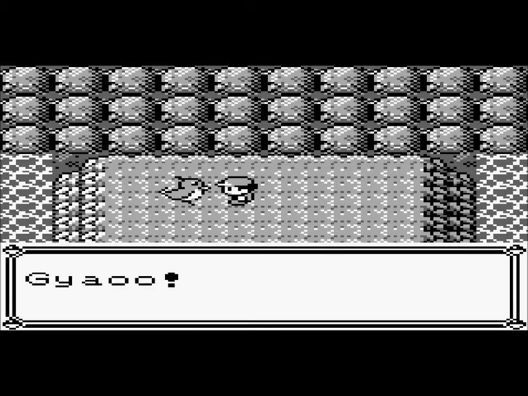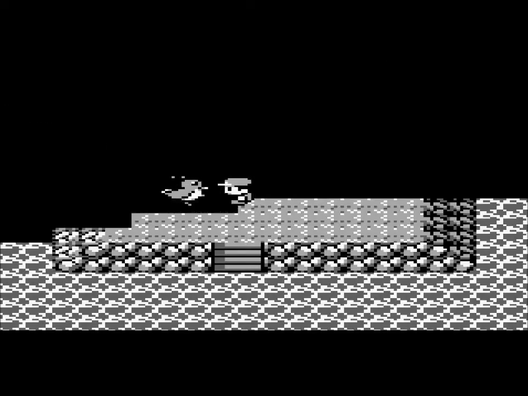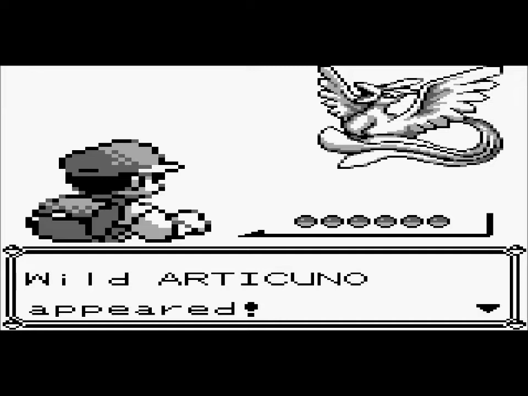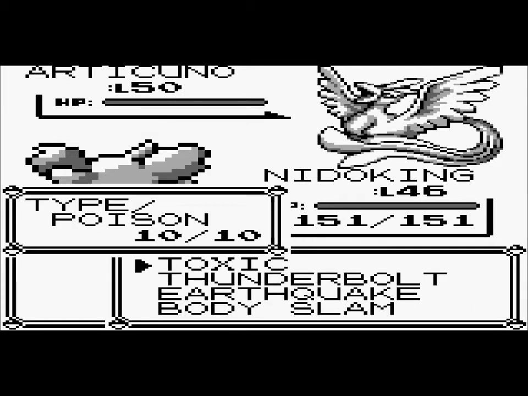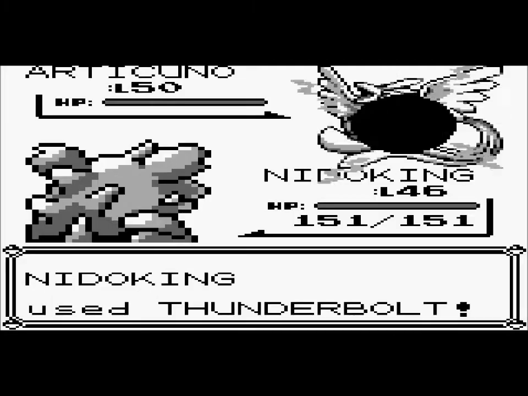But anyways, let's go talk to it. Anyways, here we go. Time to catch him. Wow, this thing looks about 1,000 years old. It's like white. Anyways, okay, now this is my strategy. I'm gonna go ahead with a Thunderbolt. Now, I'm gonna use one Thunderbolt, okay?